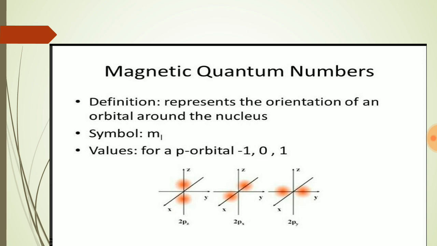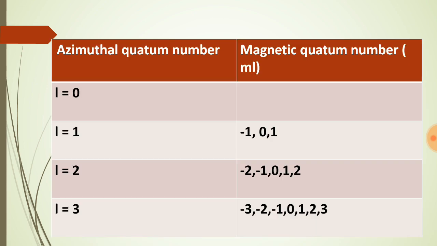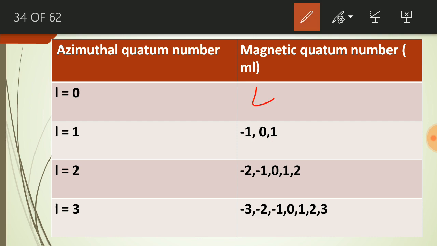The magnetic quantum number is simply a number that gives the orientation of the orbitals, how they are oriented in space. Now the formula: if you know the azimuthal quantum number, then we can calculate the magnetic quantum number. If L is equal to 1, then ml will take -1, 0 and 1. If L is equal to 2, it will take from -2 to 2. If L is equal to 3, it will take -3 to 3 including 0. If L is equal to 0, it will take 0. If you know L, you can know ml. ml takes values from -L to +L including 0.